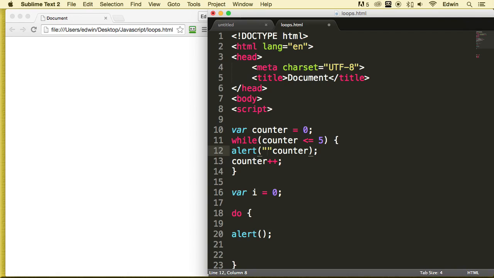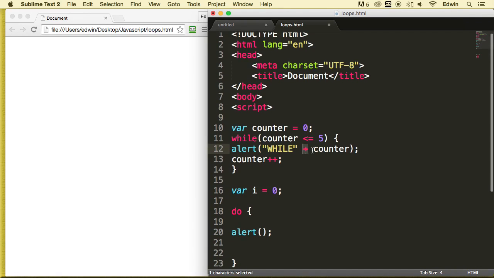I'm going to add a string saying while loop, and the way we add strings is with these apostrophes there, and then the way we put it together with a variable is with a plus symbol. This is called concatenation. That's how we put variables or strings together.